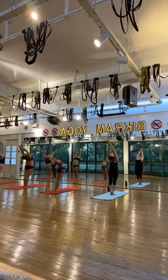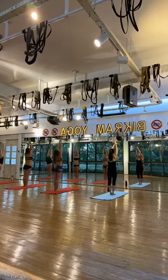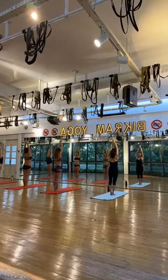Arms back, sweetheart. You have to go and touch the window. Inhale, breathing. Come on. Arms up here together. Still you are scared. You are in fear. Go down from side. Arms up here together.